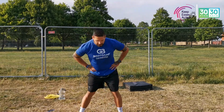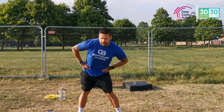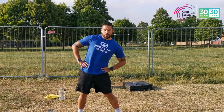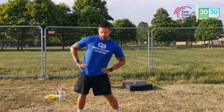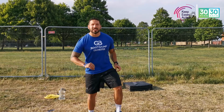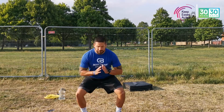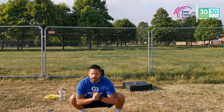Fantastic. Hands on your hips, guys. Nice big circles. Just do about five to the left. And then change over five to the right. Fabulous. Bring our elbows on the inside of our knees. We want our heels flat. So nice into a deep squat. Hands together and then slowly go to the left and right.